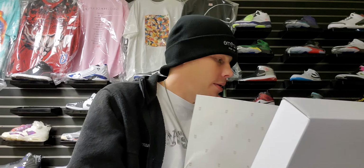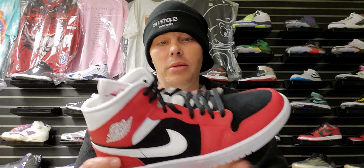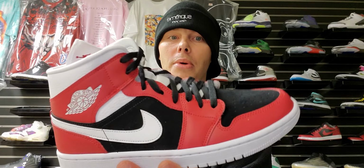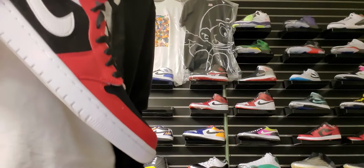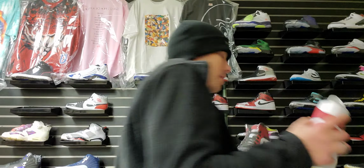So you can tell by that colorway that this is going to be a good shoe to buy. Got that 23 paper in it, and then here's the shoe. I can already kind of dig it. They should have made this in a men's shoe. The red's actually showing up a little bit brighter on my camera than it is in person. In person, it's actually closer to the Bulls, the Chicago colorway. Like, it's very, very close. You can tell it pretty much is the exact same, but the white does make it seem a little bit different, where these have more black on them, this has a little bit more white.